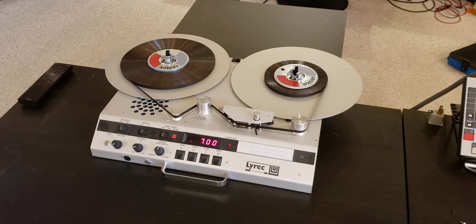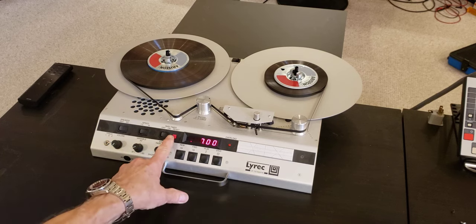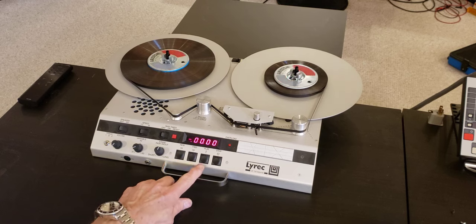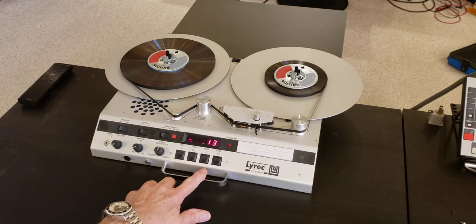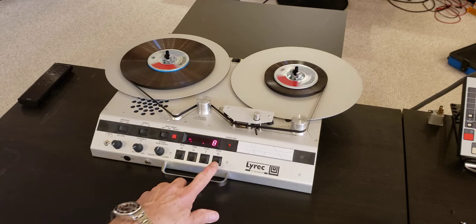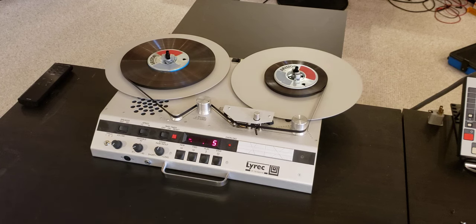It has a reasonably good counter, and you can reset it, rewind. You have just normal functions. No search facility of any kind, which would be nice to have, but again, this is a bare-bones machine. It's designed with one simple purpose in mind.